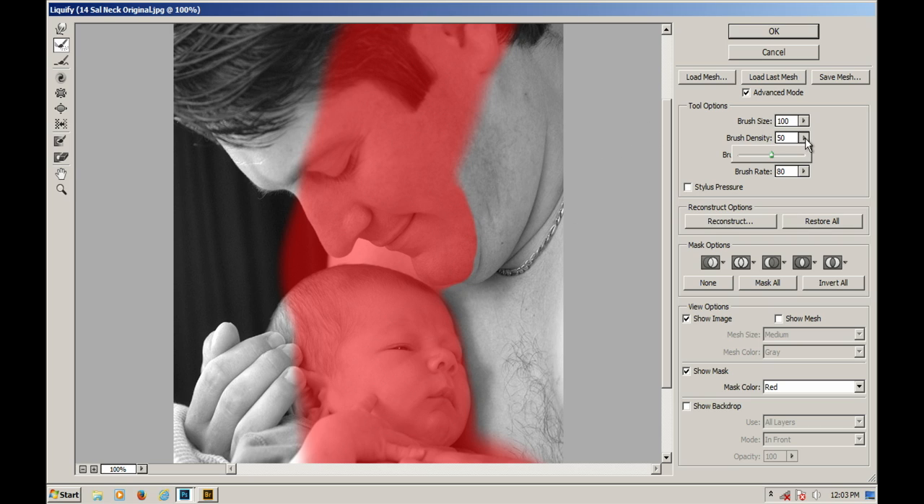A lot of people will change the brush density and the brush pressure. And essentially, that's what I'm doing with the size of the brush. The brush density makes it move more out to the edges, and I just change the size of the brush instead — that gives me a visual rather than changing a number. What does that number mean? I don't know. But I can see the sides of my brush, so that gives me a visual. And then the brush pressure is how much it moves. I usually do it at 100%, but occasionally I need to turn it down.